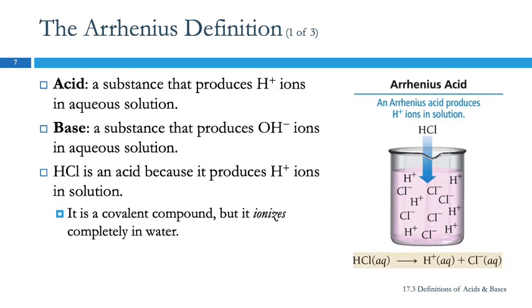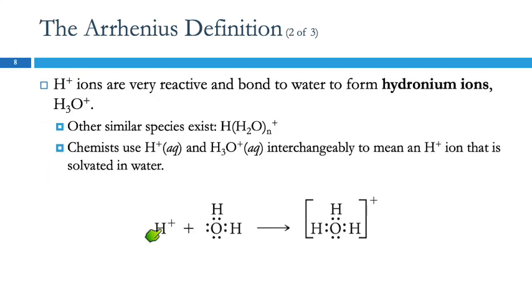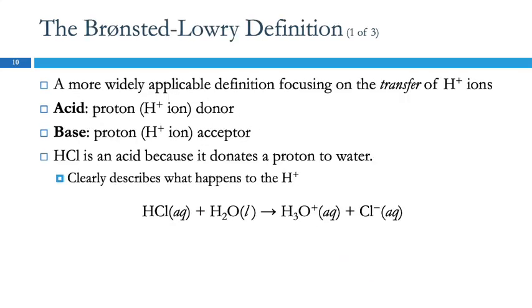Here we have the hydrogen chloride, or the hydrochloric acid, which forms these two ions. And then a hydrogen ion will react with a water molecule to produce the hydronium ion. And so here, this is just the combination of those two chemical reactions. So this is very clearly describing what is happening to that hydrogen ion. It's not just going off in solution by itself. It's going from the HCl to the H2O. Any questions?